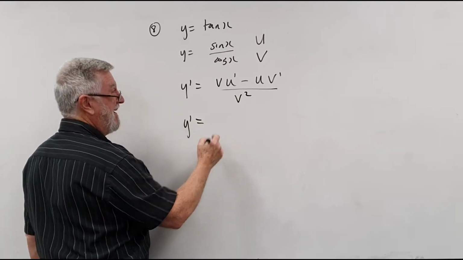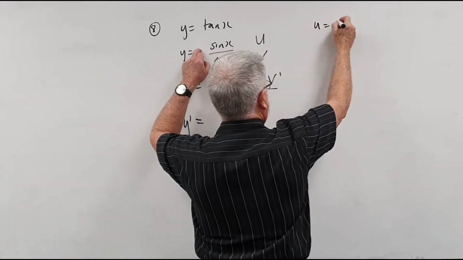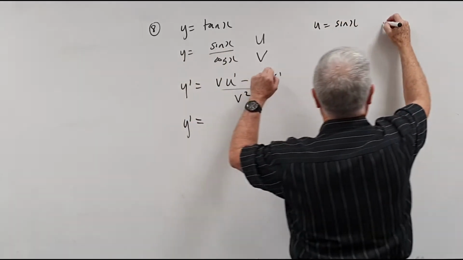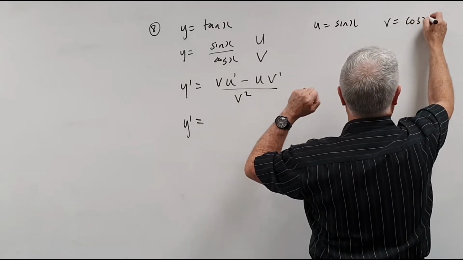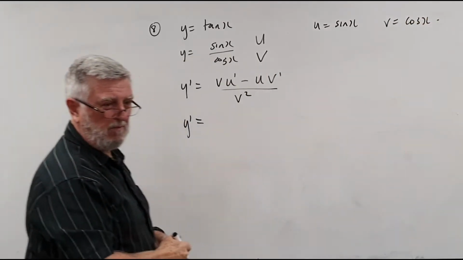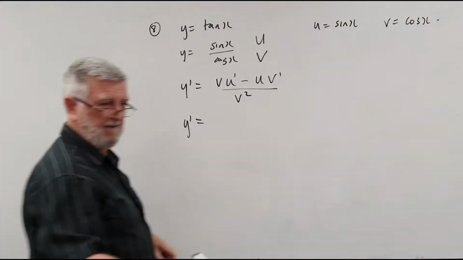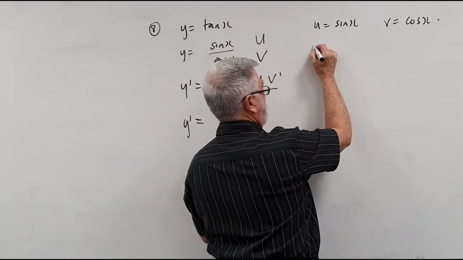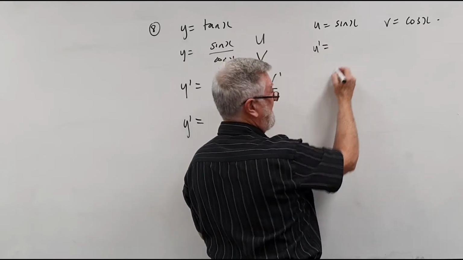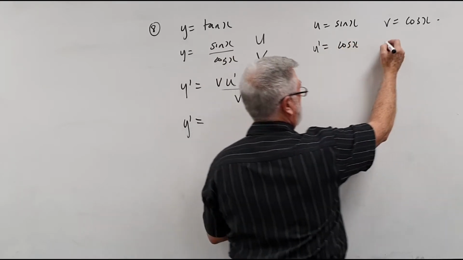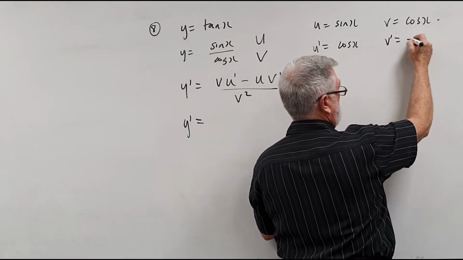Right? Should I write it over here? U is sine x. Is it just x squared? Yeah. Have you memorised it as a rule, or are you saying because you see all of this in your head? I didn't see that in the book. Just hang on a second. You didn't. U dash is cos x, v dash is negative sine x.